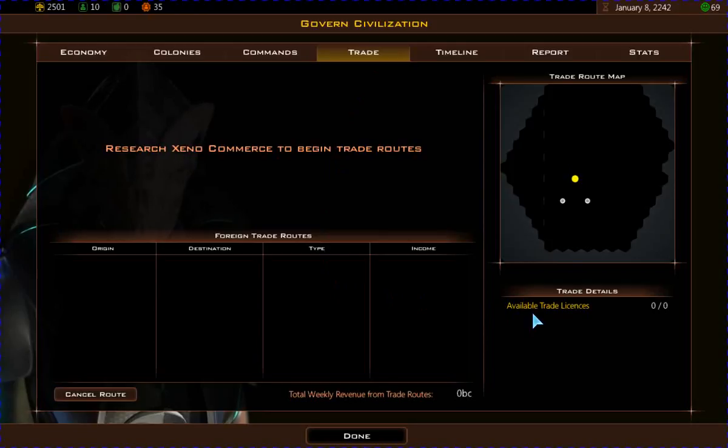When you research the right tech, you're going to get an option to build freighters. You're going to be limited on the number of freighters you can build. The recommendation is to send your freighters out from your wealthiest planet, probably going to be your home planet. The further away the freighters are, the more money you're going to make.